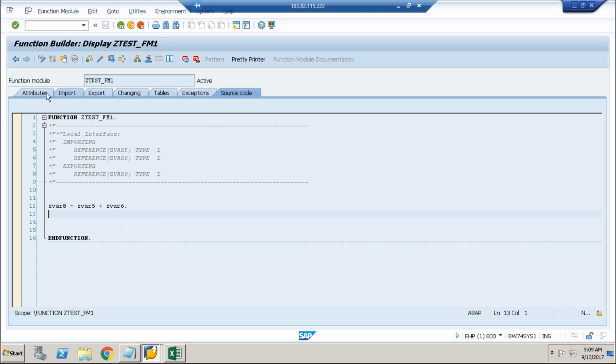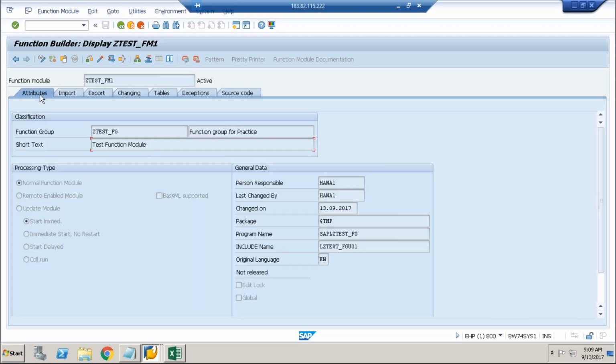You will come to know how to create a function module. While creating, you have to give the function group name. As of now, there is an existing function group. Try to use the same function group, or you can create your own. Try to create a new function group and assign it to your function module. So we'll come to know how to create function group and function module as well.